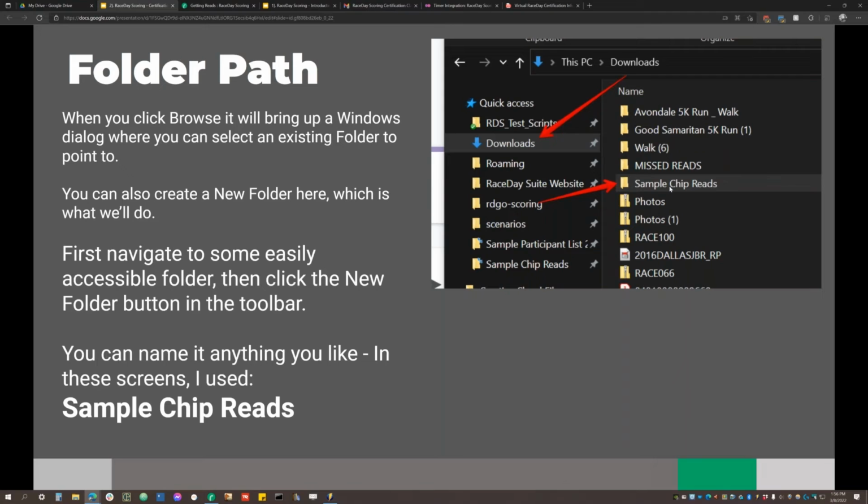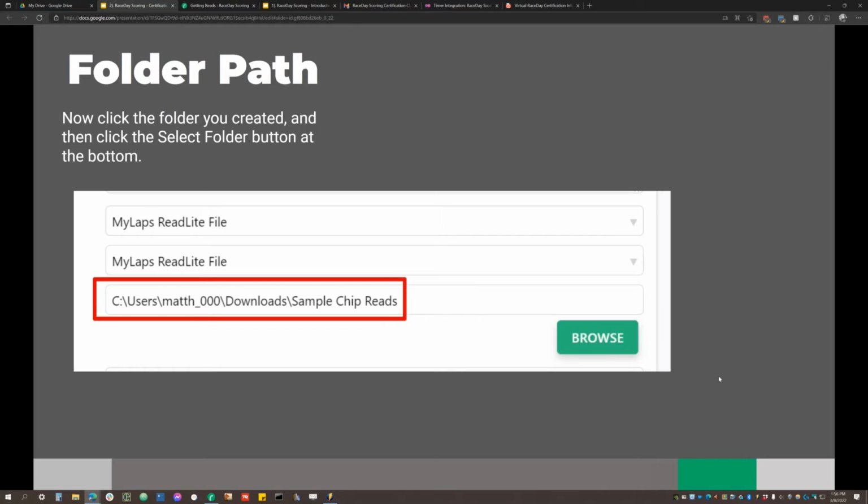You could also create a new folder. You don't have to do that. You can also just use the one in the zip file. Basically, you just want to make sure you have a file or a folder that contains the file that we have given you.